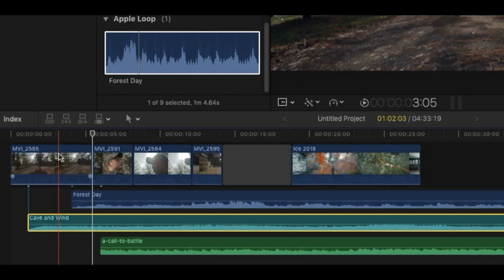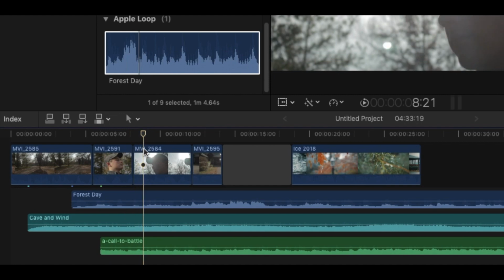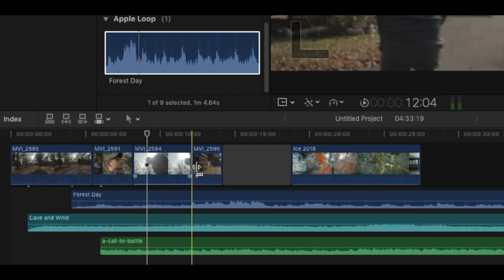Audio roles are just basically labeling what type of audio is where. So you might have a role set aside for music where all your music is a certain color, and another one for dialogue where all your dialogue is a certain color, sound effects, and so on and so forth. A lot of times on short films you'll have tons of layers of different audio all mixed together, and it can be really hard to see what is what. When you color code them, it's just a lot easier to see where your clips are and what they are.